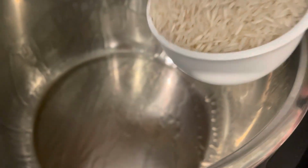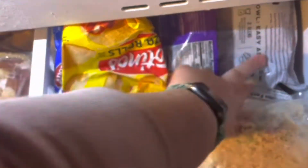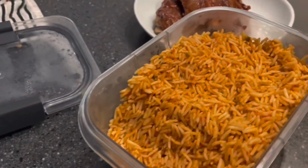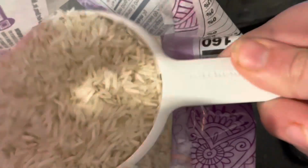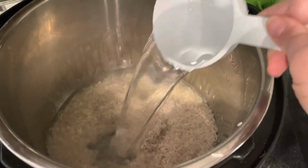I mentioned cooking extra rice earlier, and that's because it freezes so well. It stays good in the refrigerator for a few days, and if it gets too dried out, you can microwave it with a little bit of water in the bowl. But using the Instant Pot makes it so easy to make big batches of rice because I feel like it cooks perfectly. You're just going to do equal parts water to rice, cook it on the rice setting or about 12 to 15 minutes. I like to put some salt in there as well, and it comes out perfect.